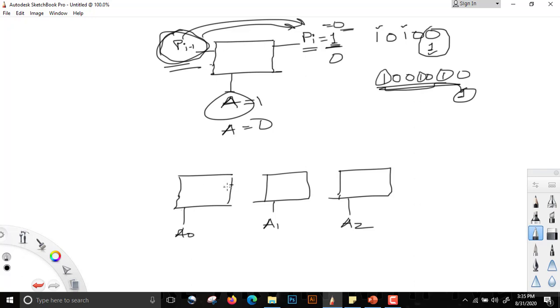The parity output of this is the parity input of the second block, the parity output of the second block is the parity input of the third block. This is the final parity. So this is how we can cascade similar blocks to get the desired output. The logic is the new parity will change from the old parity if A0 is equal to 1. New parity and the old parity will remain the same if A0 is equal to 0.